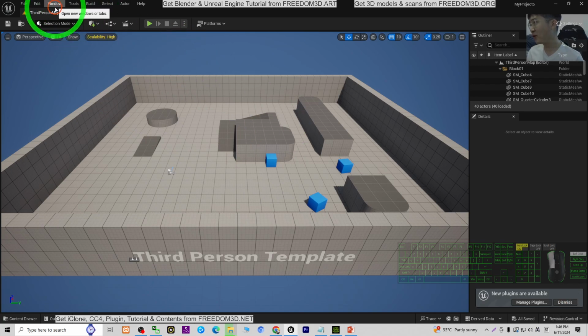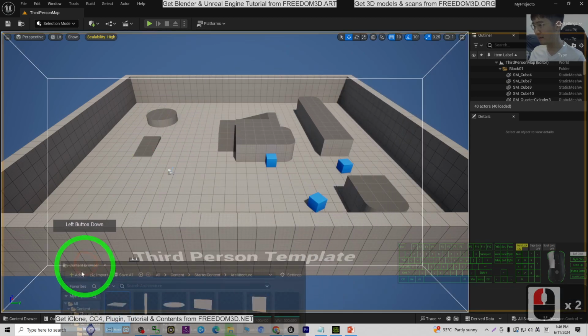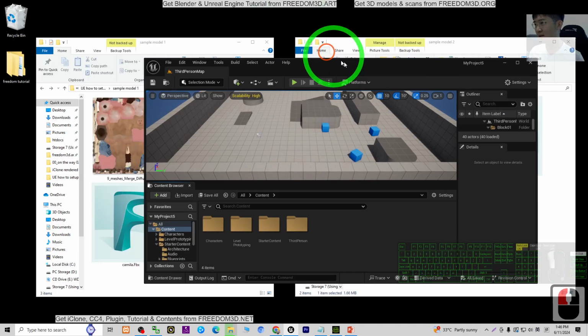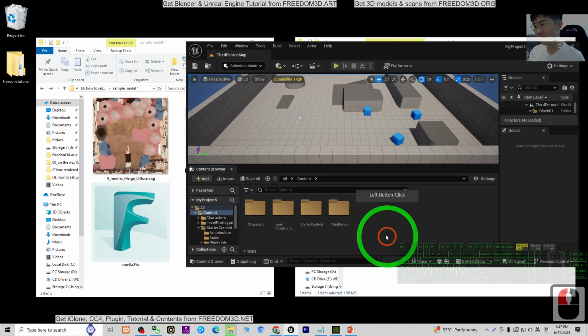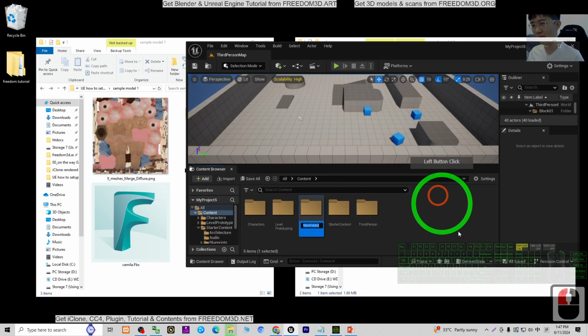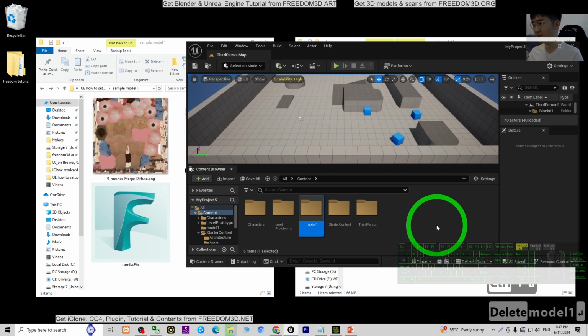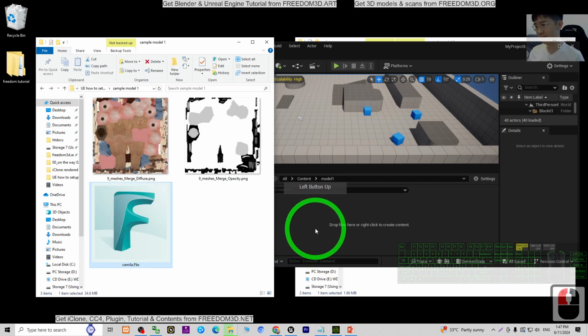And first step, I'm going to just go to the window, content browser, and just call out the content browser. Then I'm going to just go back to the content. So for the first case, this is the model 1. I'm going to create a new folder, model 1. Then I import this FBX file.